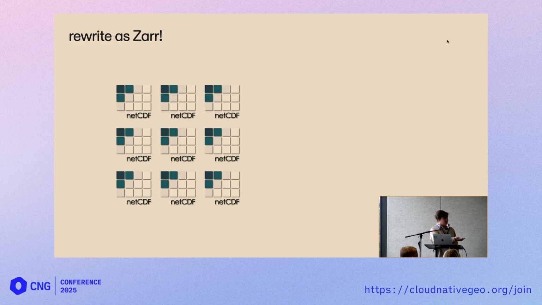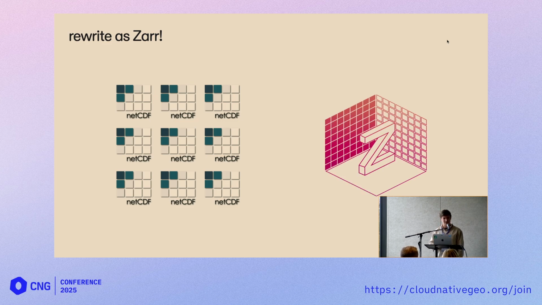So the conventional solution to this problem, at least in my field, is to rewrite the data as Zarr. So you take all your NetCDF files, you copy, paste them into Zarr. This works great in the sense that now, because Zarr has consolidated metadata at the top level, you just fetch that one bit of metadata, and now you're confident that the whole thing is a DataCube, so the time to open it has been reduced from a year to a second.